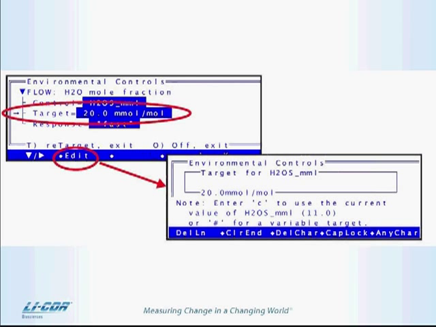In an earlier version of the software, you had to kind of try to remember what the number was, and especially in the case of H2O control, if you misplace a tenth of a millimole, it can make a big difference between your flow rate being constant and your flow rate jumping all over the place from 37 to 737, which is a little bit stressful for your plant sometimes, depending on the plant. So now we can tell it C, and it will use the current value, whatever that value is. So that's a really nice little detail.